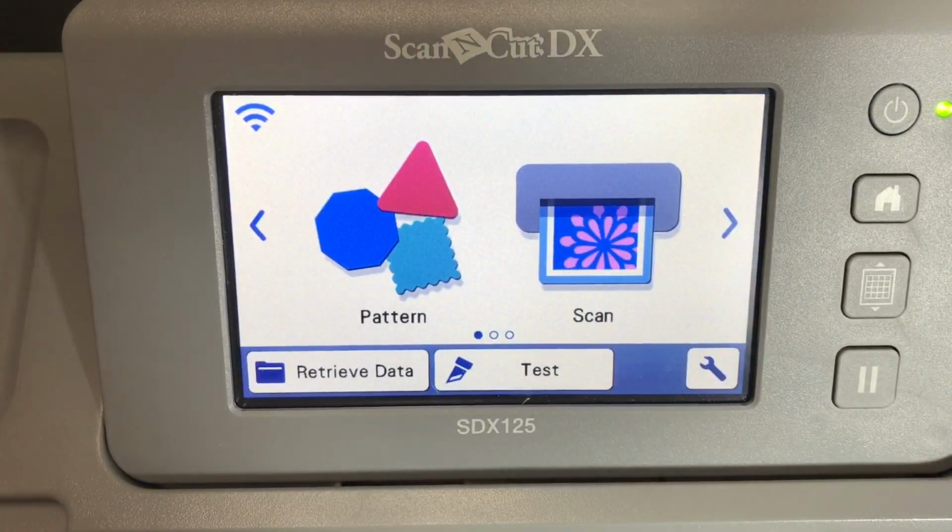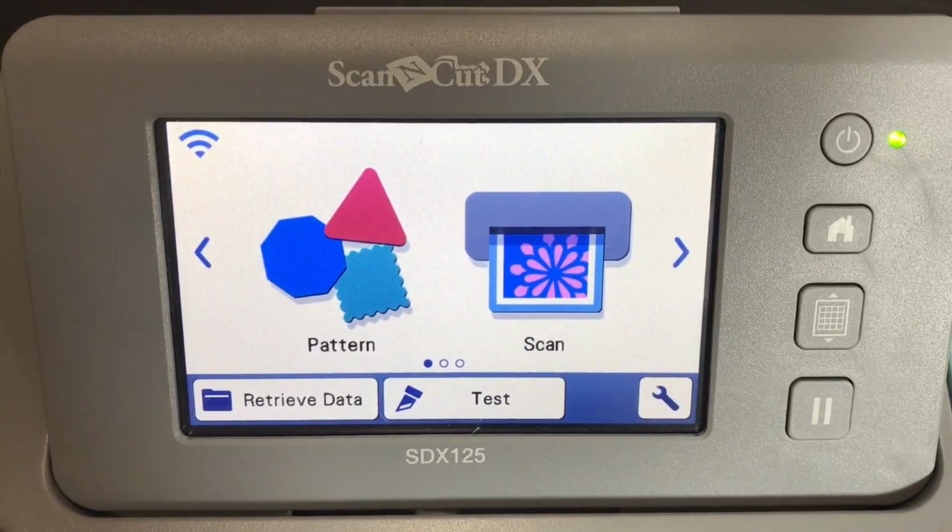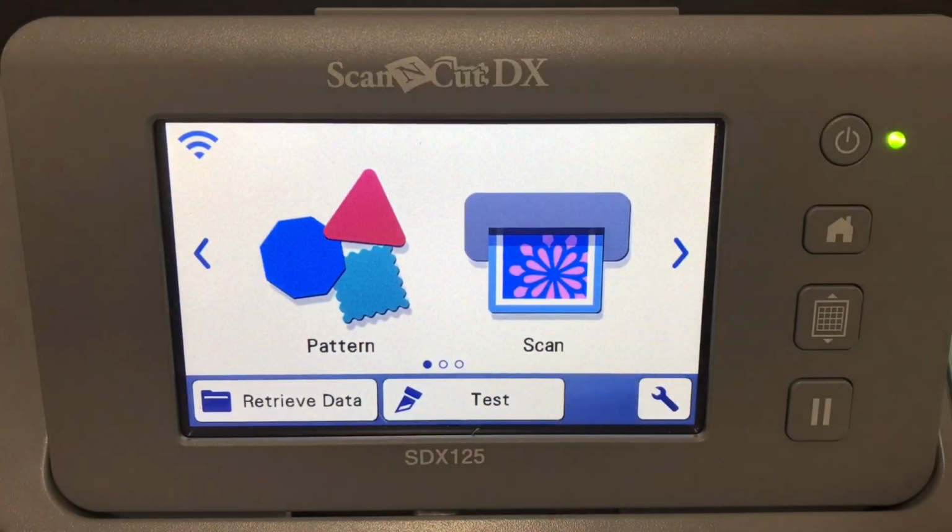So it doesn't matter if you have stamped images, pattern paper. I need to turn off my other overhead light. It does not matter what's on this mat right now, okay? The concept I'm teaching you is the same whether you have a pattern paper, whether you drew something, or whether you have a stamped image. You need to scan that image into your machine.